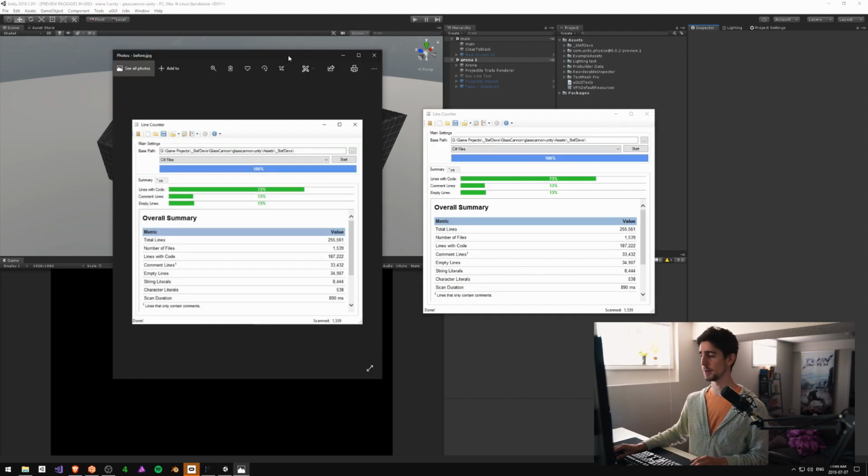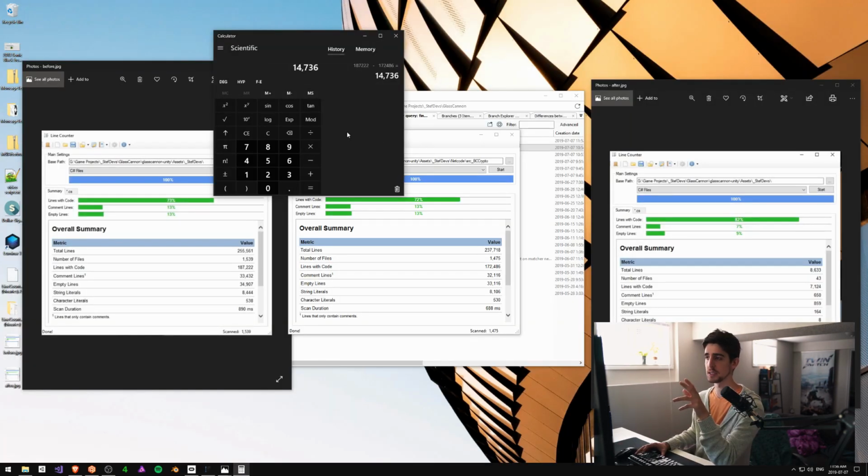So let's take a look at how much we just removed. Before this cleanse, I had about 14,000 lines of code. And subtracting what I have left, it looks like I've deleted 7,612 lines of code. So that's pretty significant. In fact, that's more than half of the code that I had. So we just reduced complexity in the project by half.